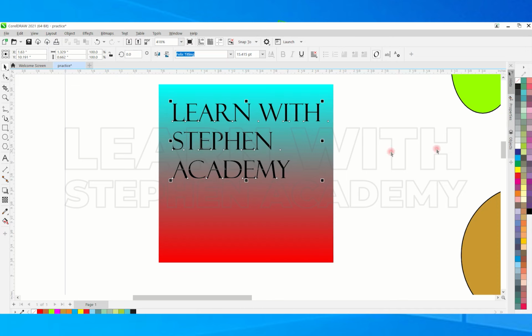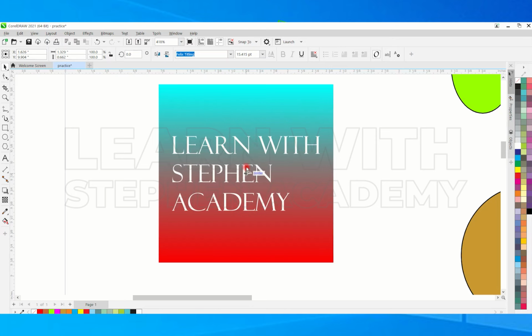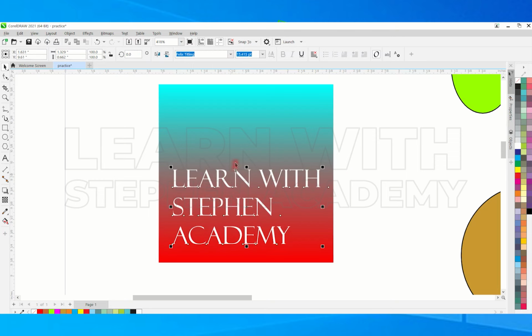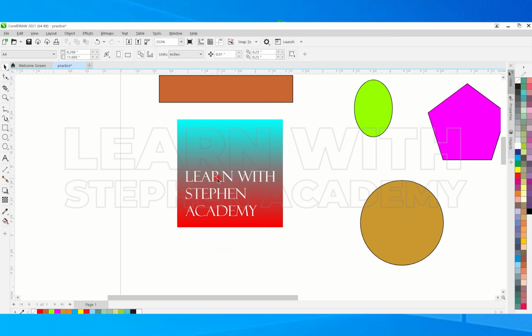Okay, all right, so this is it. That's it for the text tool. I've changed the color to white from this palette. You can change it to yellow, change it to orange, and so on and so forth.